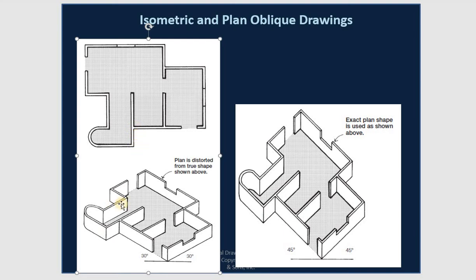You measure this one, and this line is parallel with this one. So if you create this one at 30 degrees, this line will be parallel with this one, because on the floor plan this one is parallel with this one. And you measure how big it is, and you draw this line. This line is parallel with this one. So on isometric, you need to show this one parallel with this one, and you create this one.